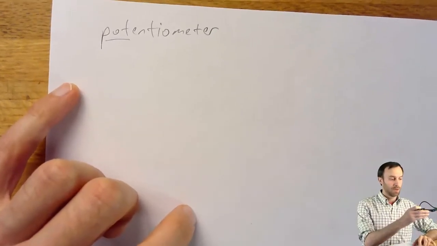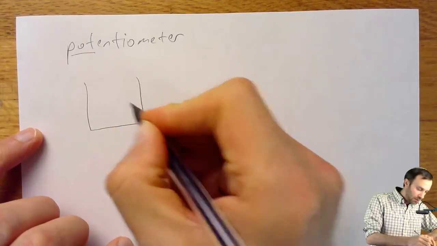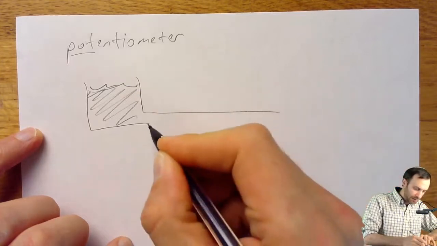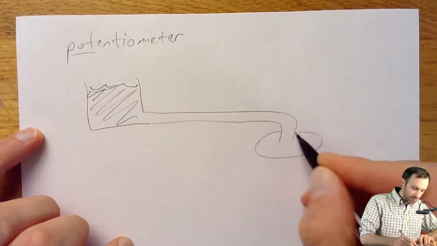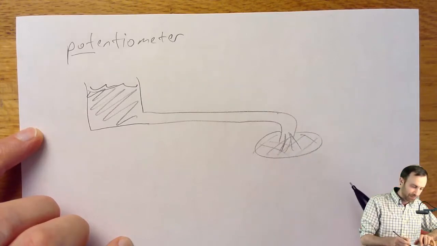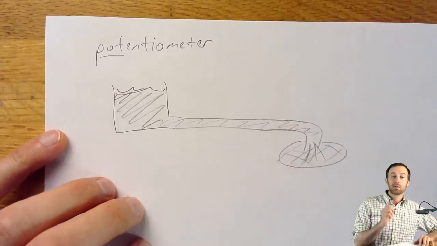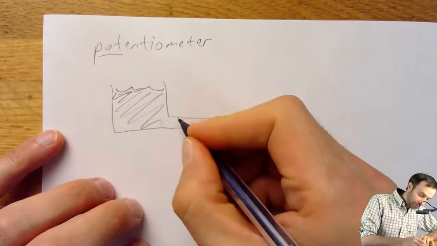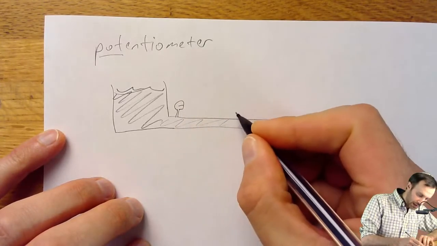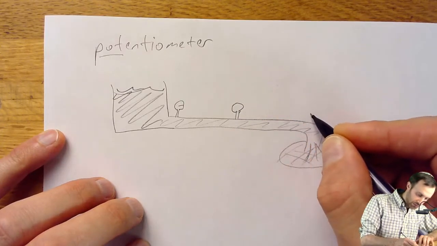So imagine, if you will, we're just returning to the hydraulic metaphor. Imagine a tank of water. Water, water, water. Here's a pipe. End of the pipe goes into some drain where the water just kind of rushes out and goes into a grate. There's water all along the pipe. Now imagine we have a little pressure gauge here, a little pressure gauge here in the middle, and a little pressure gauge here right at the end.